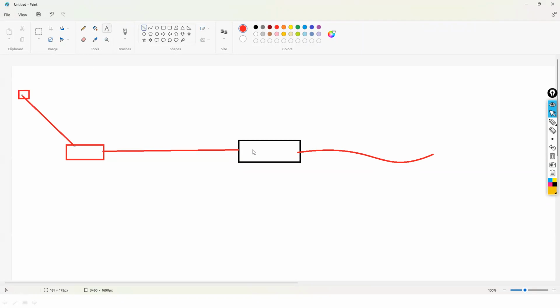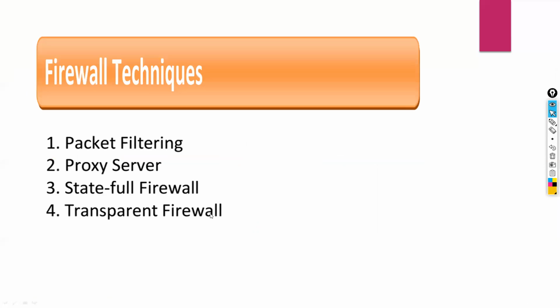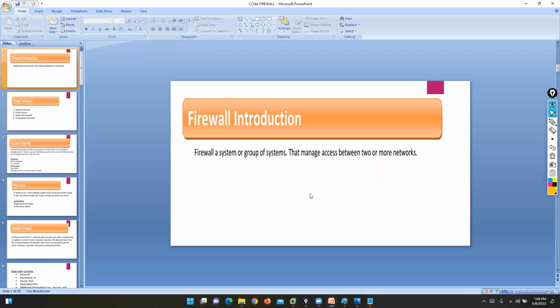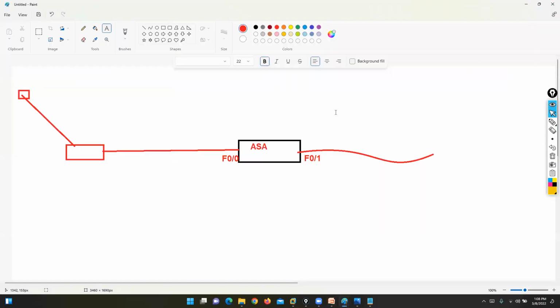This is called the firewall, Cisco ASA firewall. Here we have interface FastEthernet 0/0 and interface FastEthernet 0/1. We have two interfaces: FastEthernet 0/0, which we are using as the LAN interface, and 0/1, which we are using as the WAN side.